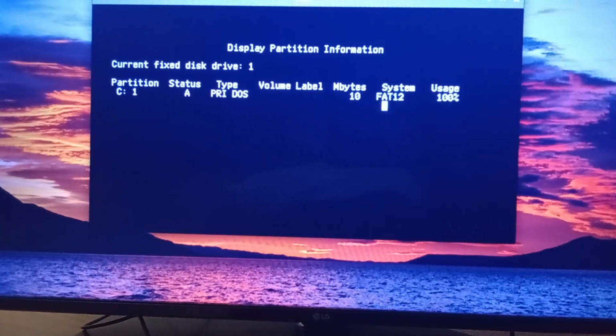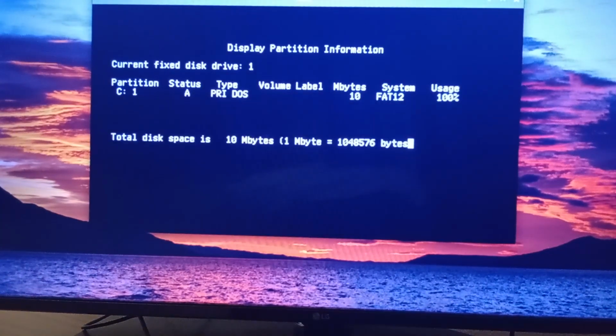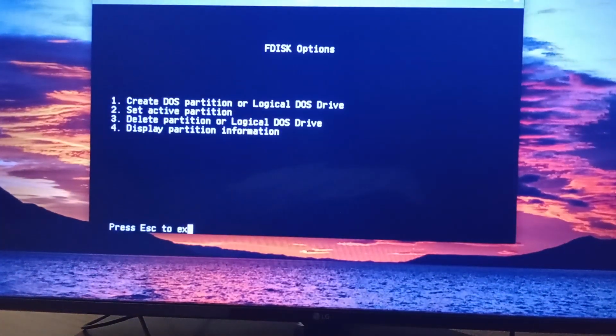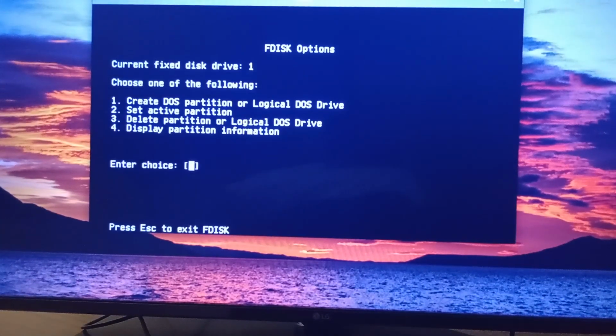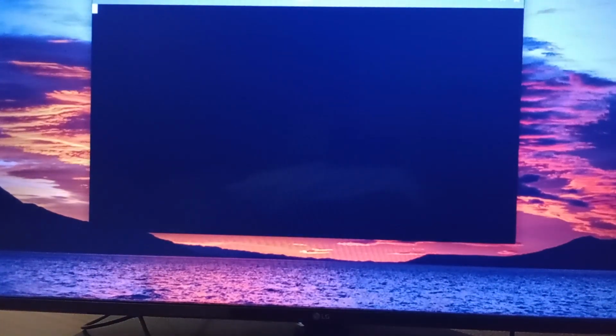Okay, so I wasn't able to see the number, but it took it. So it's a 10 megabyte drive image format of FAT12. It sounds about right. So there isn't a D drive there, and MSD showed a D drive, but there's not. So we can just exit. And so FDisk worked. As far as the menus work, I can't promise you that it'll edit your drive correctly, but it works.